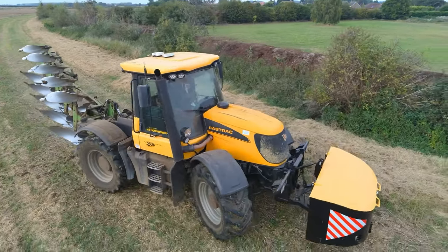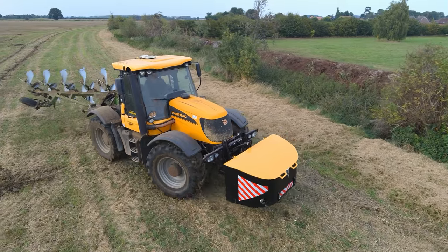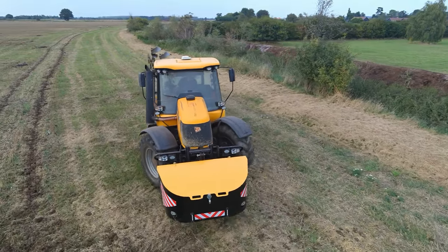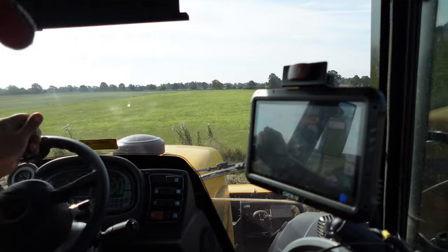Right, so now we can pull the top link back in again, get that set about where it was, which is there. Turn around and continue ploughing out.